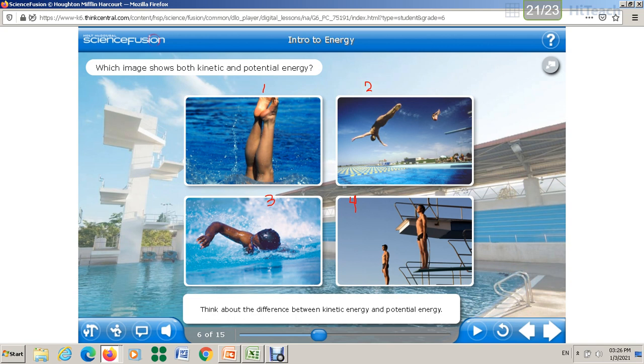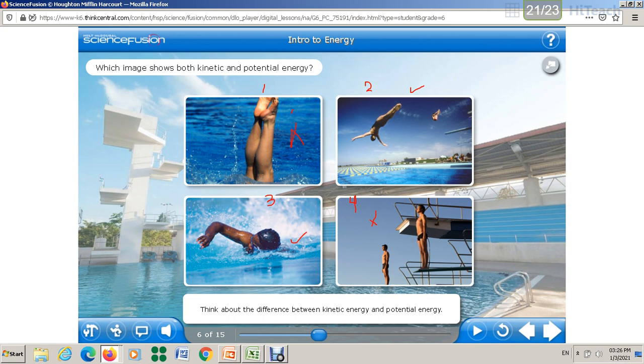For sure, if you're talking about kinetic, you're talking about an object that is moving. So number 1 is not moving, as you see. Number 2 is moving. The third one is swimming, so he's moving, and number 4 is not moving. But this is about kinetic. What about potential? This one here at the bottom, the potential here is 0. As you see here, the potential energy is 0. No moving, no potential energy because he's at the bottom, so 0.